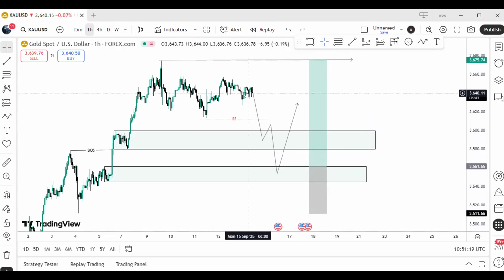Always monitor the trade if you have time. When the price comes to this zone, look for confirmation, right? If you're interested in the kind of confirmation I use before I jump into the market, DM me, drop your comment in the comment section, and I will reply to every one of you.